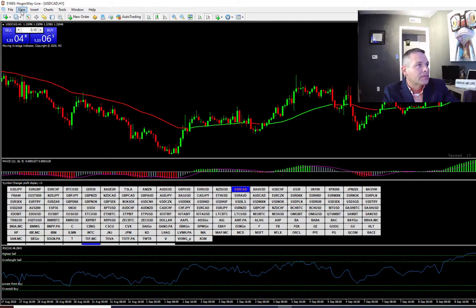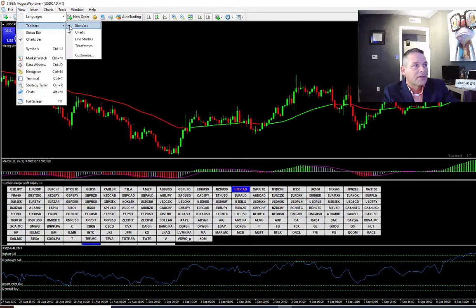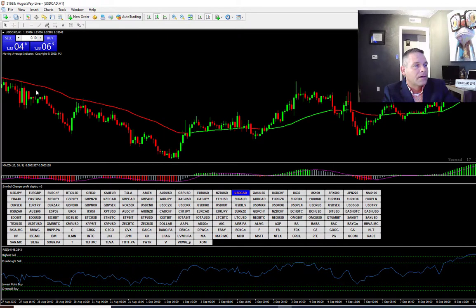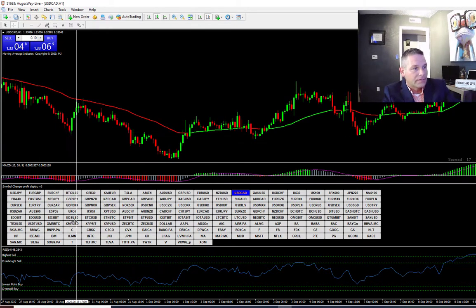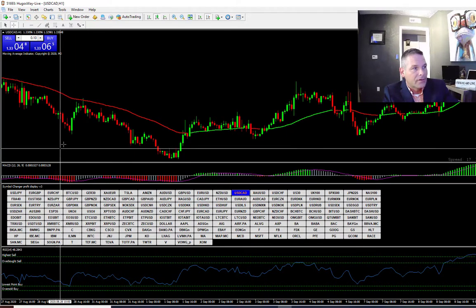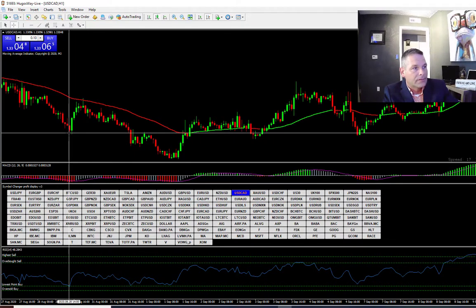Let me get my tools up here so I can go ahead and count the pips. You can also do this if you want to on the MT4 right up here. It looks like crosshairs. You want to click on that, and then right here where you entered, if you look down, follow it straight down to where this 25 is. Right here where you entered, I'm going to hold my click, and I'm going to pull up to here. 700 pips, okay, or 70 pips. It says 700.